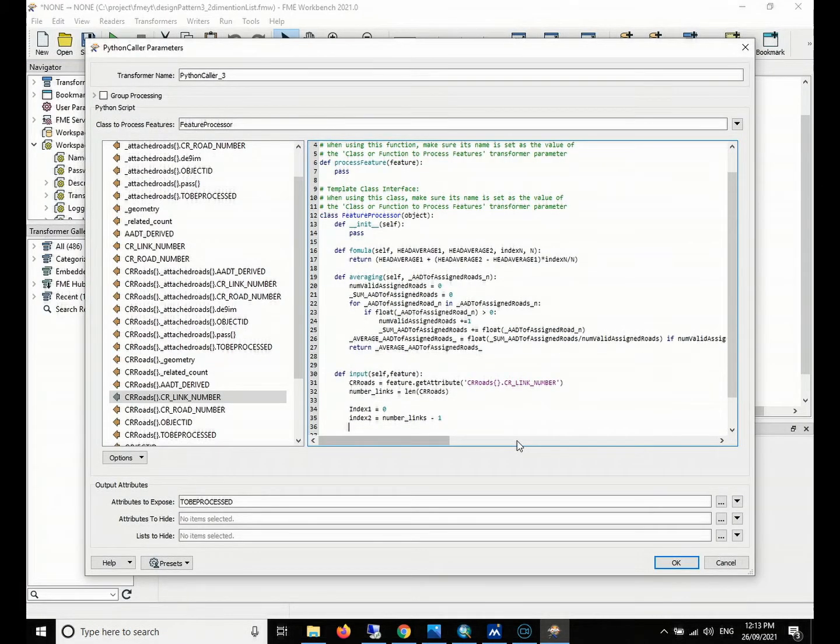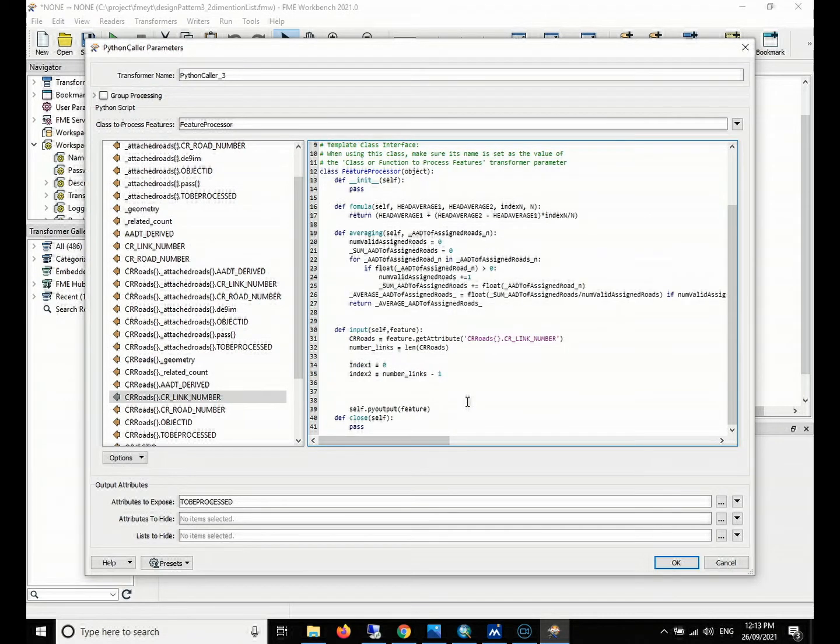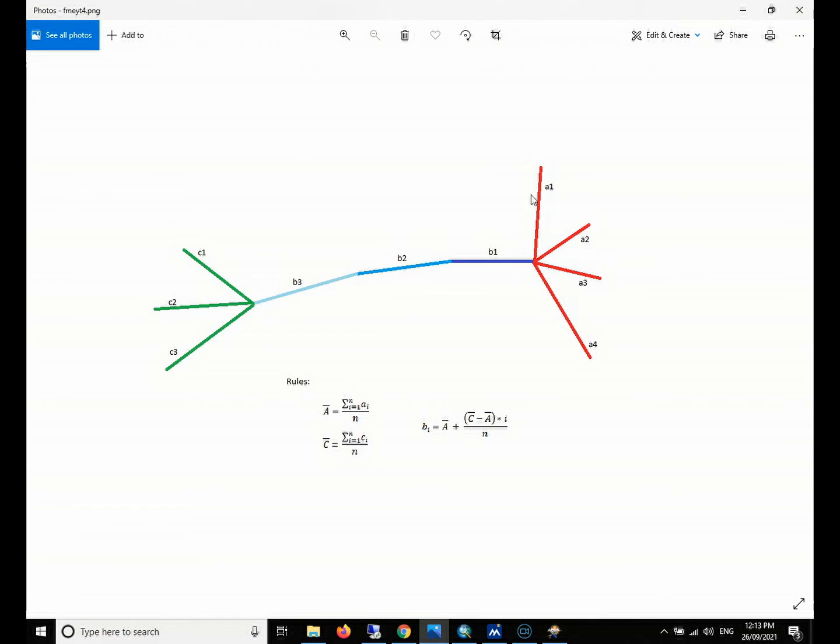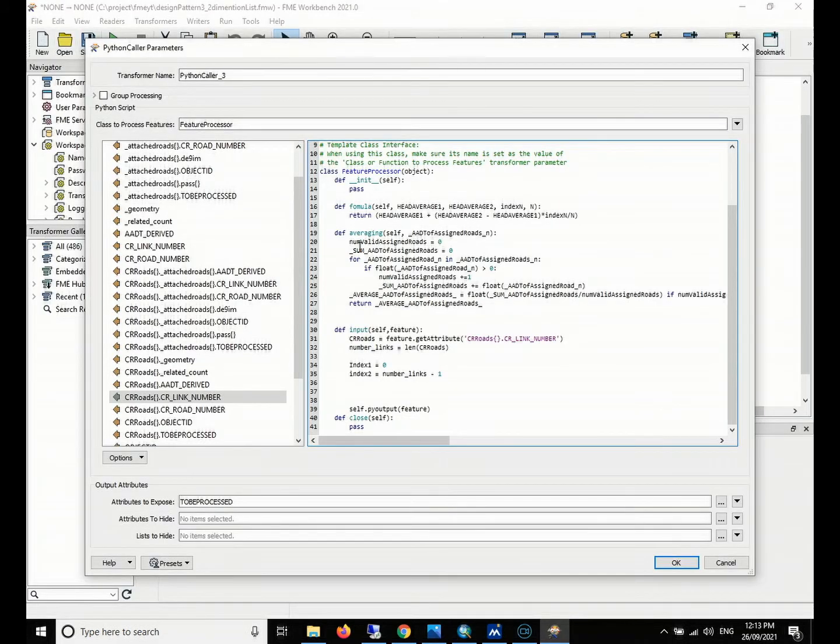Now what we are going to do is calculate the averaging for both sides of the rows. We can use the averaging functions right here. So let's do that.